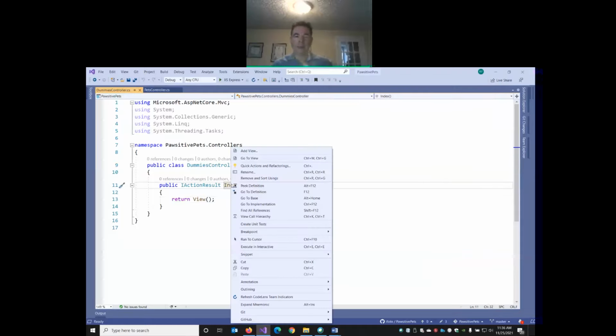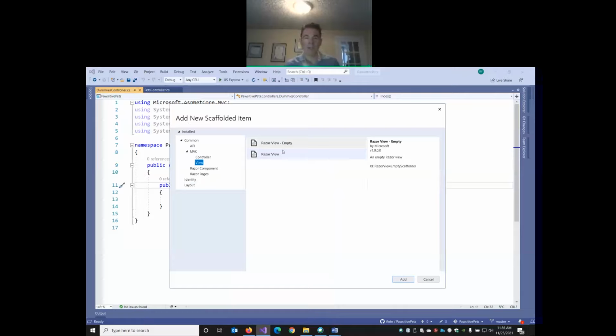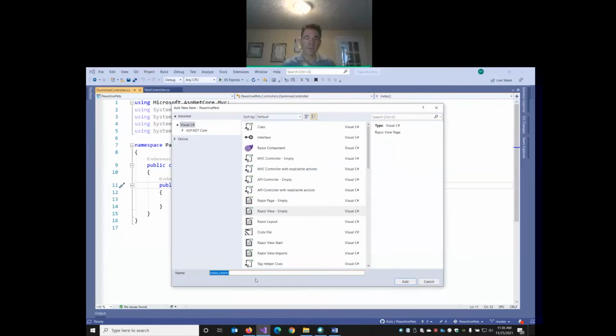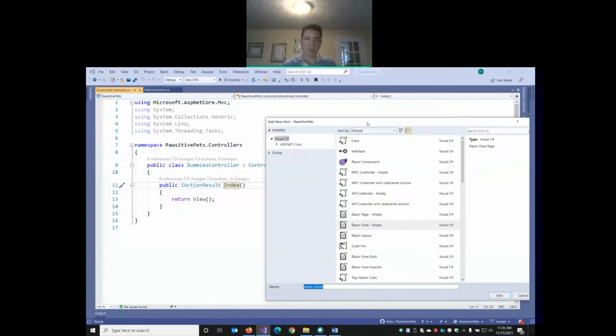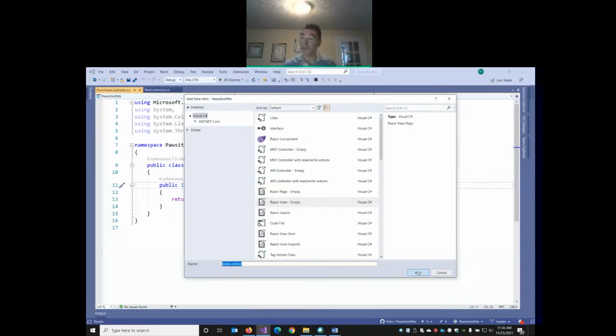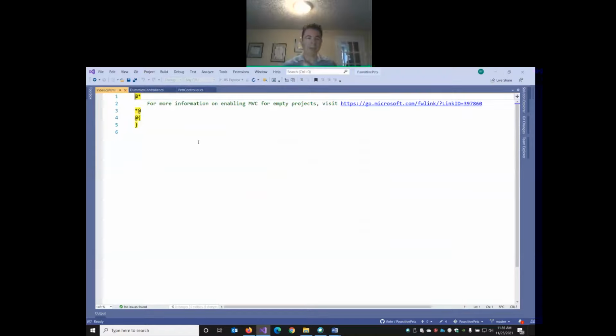So I'll just right-click my method name. I'll choose add view. Yep, thanks, Ralph. We'll just add an empty view. We'll accept the default name as index because that matches our method name. I'm not going to make any changes here. I'll just click add. And we can just put on some text.